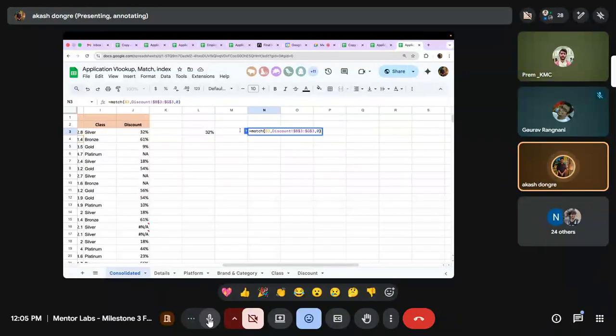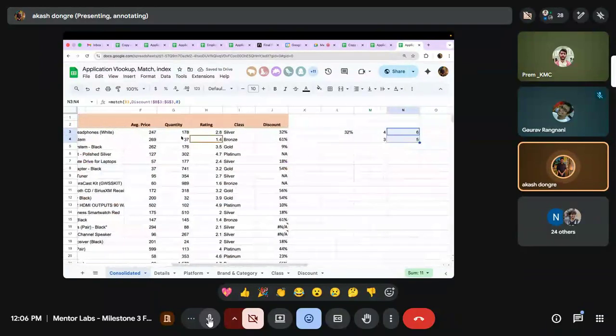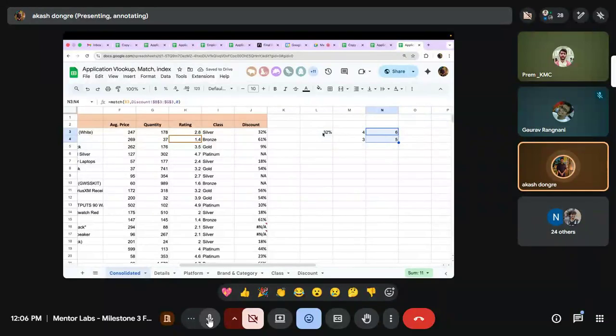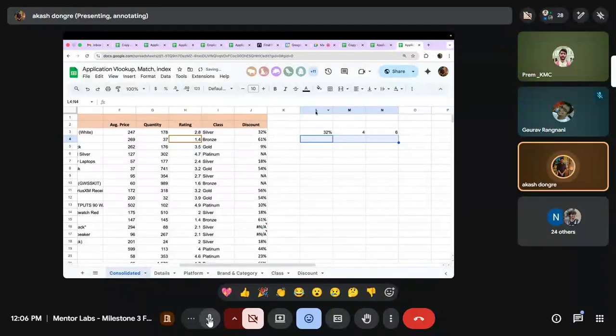Instead of 6, I can use this because every time it will see. If I scroll down, the silver bronze position is at 3, and the column of this particular thing is at 5, because the target is present at 5, right? So it will help me here. Instead of using 4, it will give me the wrong number if I scroll down. So this is about the first question.